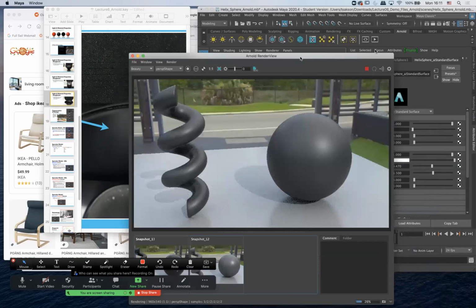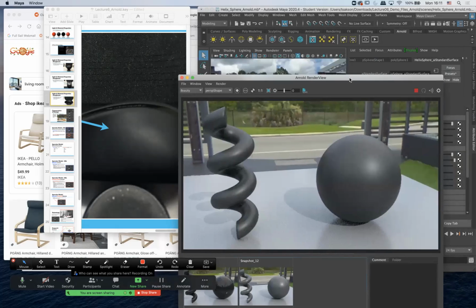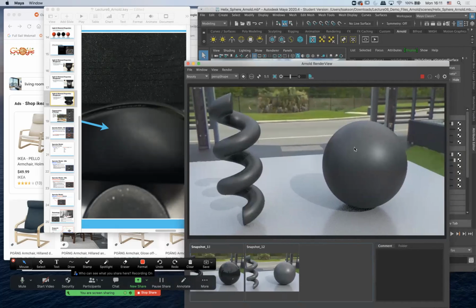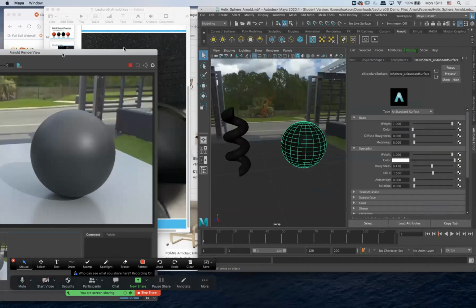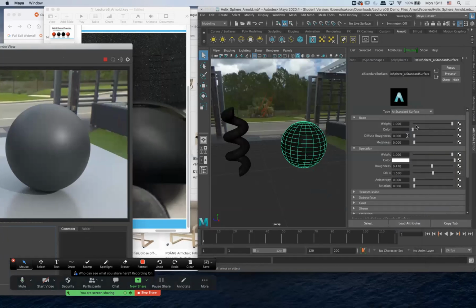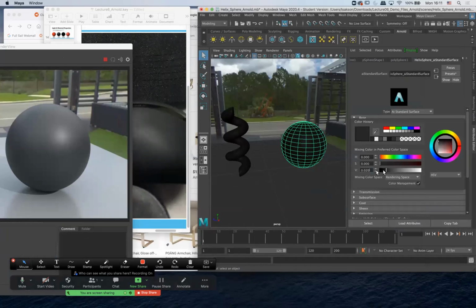Ooh, yeah. Nice. Now, looks like it needs to be a little darker. So let's try and drop that base weight value down. Let's go a little darker.